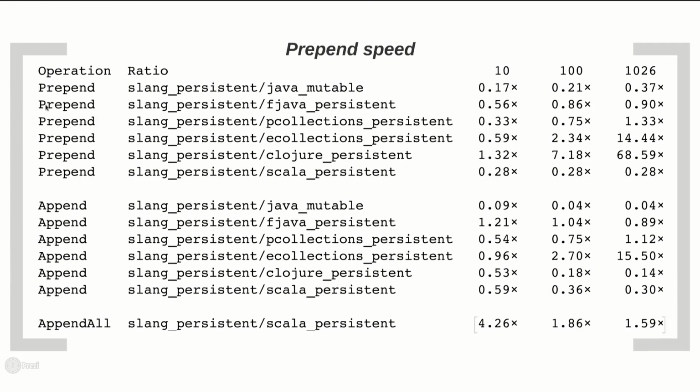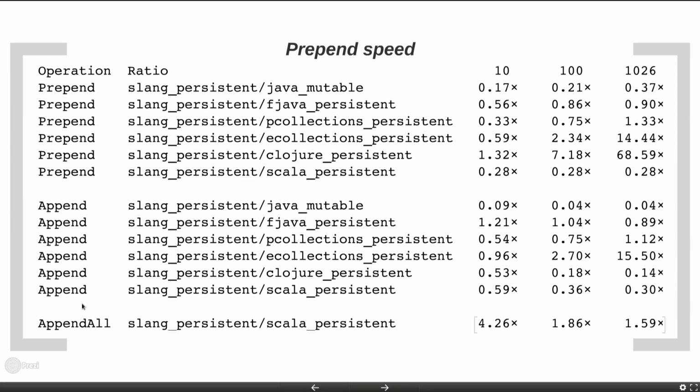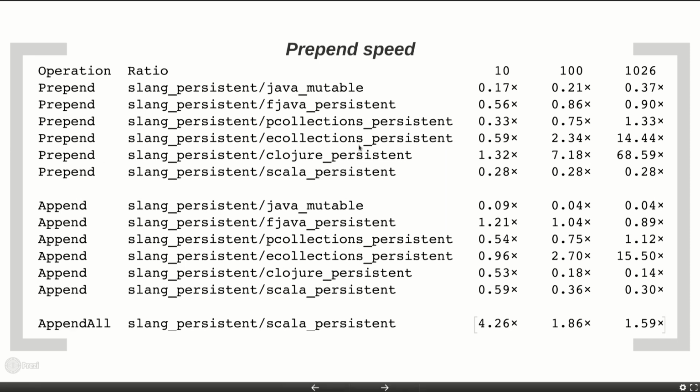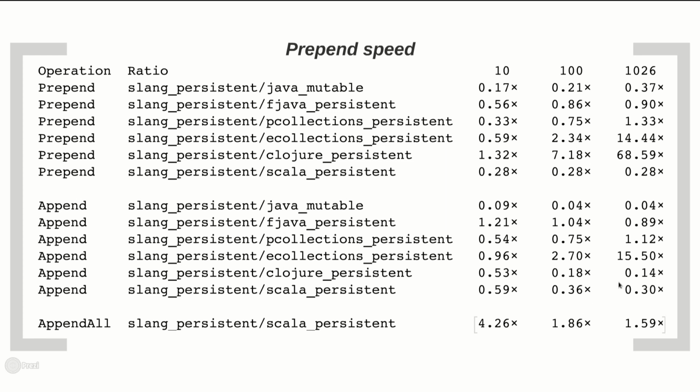Let's see the speed of prepend, append, and of the bulk operation for those. Normally, as I said, prepend and append were optimized because they're at the extremes of the data structure. Both Scala and Clojure tried to come up with something. In case of prepend, Clojure didn't, so we have to reconstruct everything. It's way slower than anything else in the list. However, in case of append, both are quite fast, even compared to a mutable Java version.